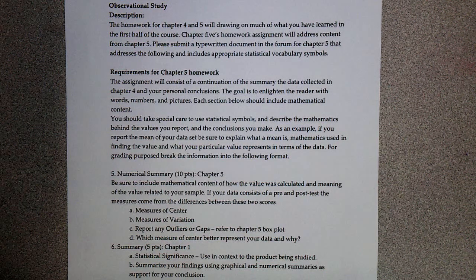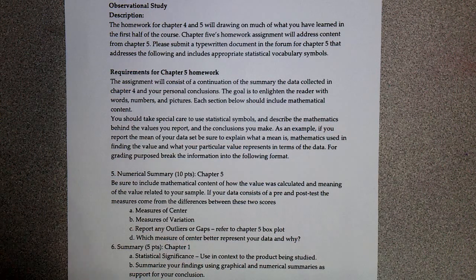The homework for Chapter 5 is similar to the homework for Chapter 4. You're still going to be using the 40 subjects that you collected in Chapter 2. You ran an experiment on them in Chapter 3. You use the data in Chapter 4 to make a graphical display, write hypotheses. So you're going to want to check my feedback on Chapter 4 before you proceed to make sure that your data was accurate. Is this the data we should be using?